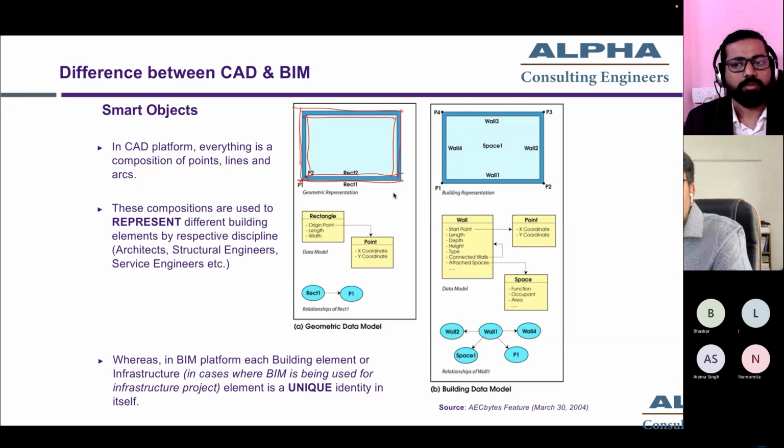But in a 2D CAD practice, in a geometric data model, you do not have any relation whatsoever between the elements of these rectangles and the elements on the other side of it, and the space contained inside has no relation whatsoever with these lines. Again, with higher parametrics, it's feasible in 2D workflows also.